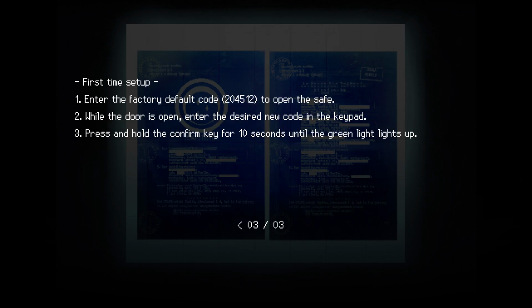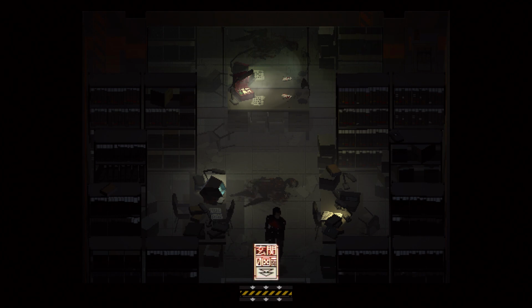Let's see. Enter the factory default code 204512 to open the safe while the door is open. Yep. There's our code.